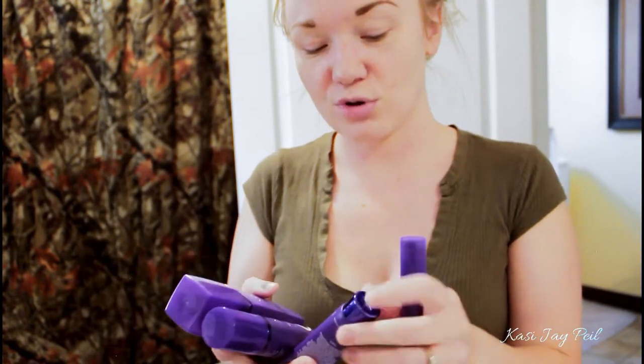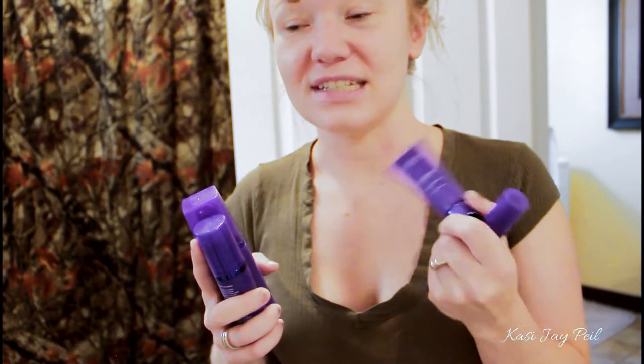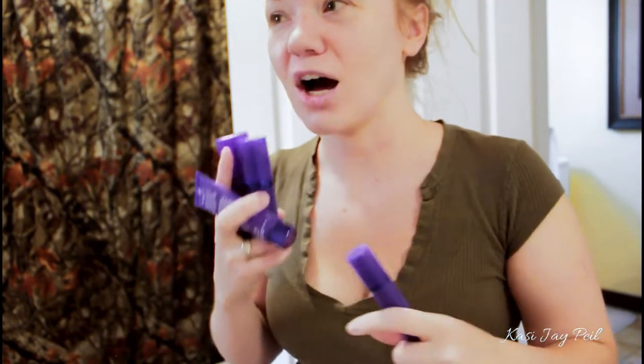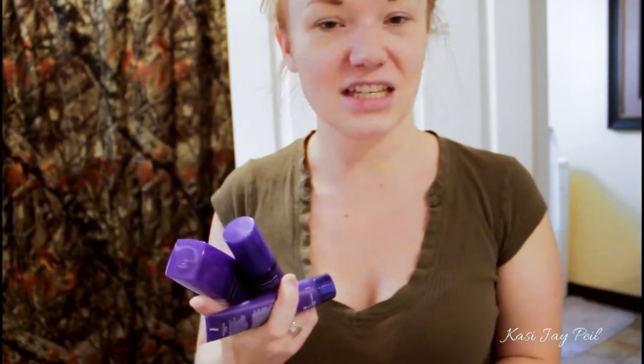The only thing I don't know a ton about yet is how the mask works, because I did not use this one as much. And so I need to dedicate using this for maybe a month straight and really give you guys a review of my results. But I love that it comes with a primer too. What skincare set comes with a primer? I just think that's awesome, because they're preparing your skin for makeup and it's skincare. They're incorporating it together, and that seems so original, and I haven't seen that done very often. I just really think that's awesome that they did that.